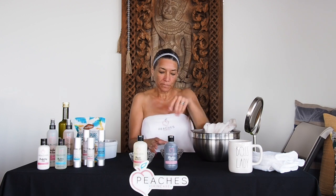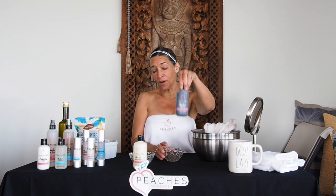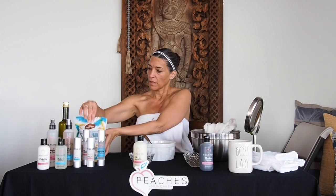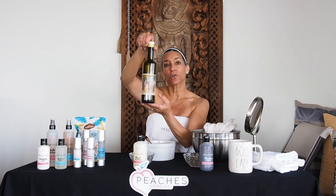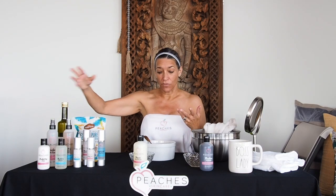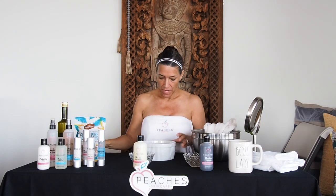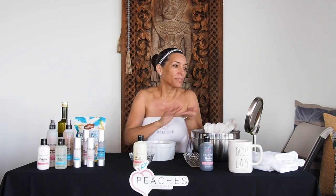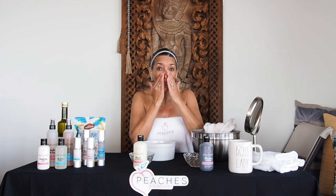We love to have you exfoliate first. After showing you our products, I'm going to show you a version you can do at home. This one doesn't have blueberries in it. I've already mixed it up for time's sake — this is a pure coconut sugar, or you can use brown sugar, olive oil, or grape seed oil, which is a wonderful antioxidant. Just mix it around and work it on your skin. We are having 20% off right now on all of our products.